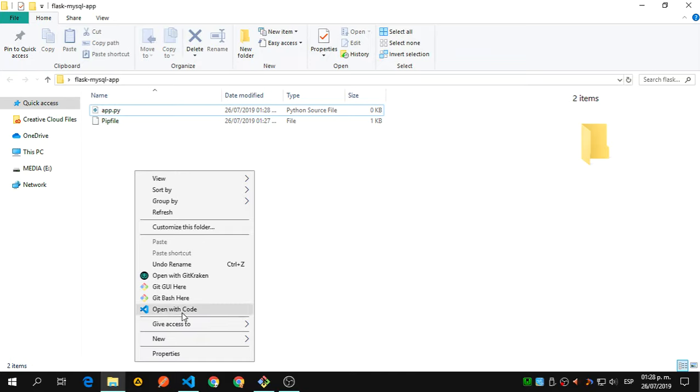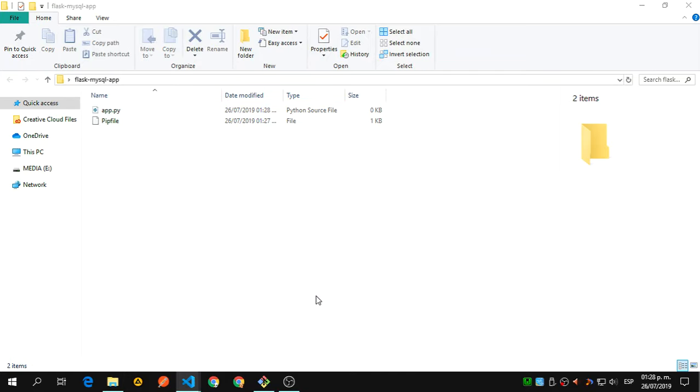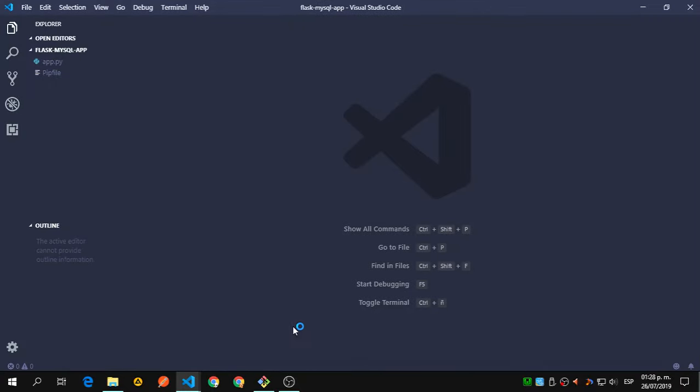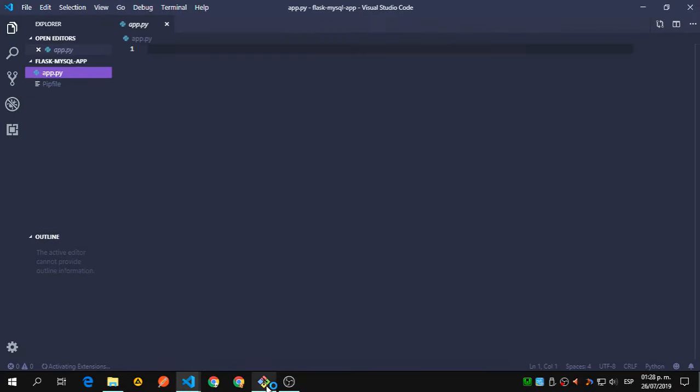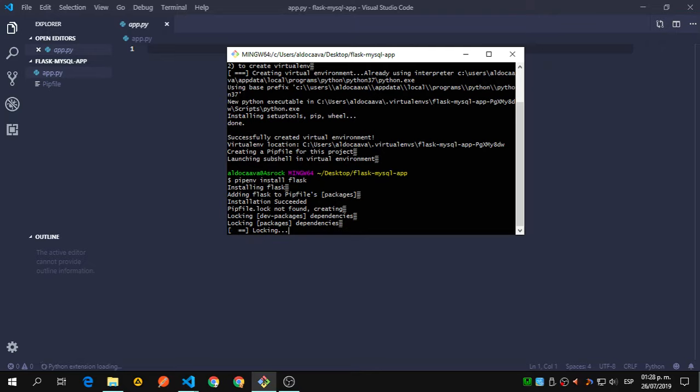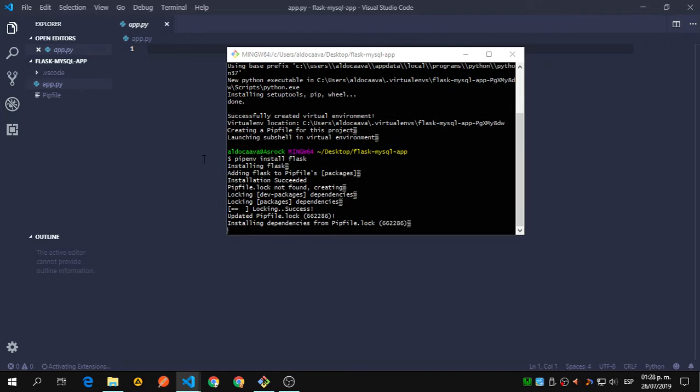And we are going to open this one. Okay, so that is installing. And let me just move this and okay. So we're going to create the API in a second.